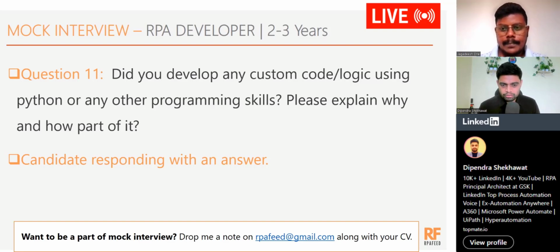Okay. So was there something not available? What you're saying is you developed an API and exposed an endpoint so that your bot can consume it. That's what you're saying, right? So was that not available already? No, actually, we are trying to create some kind of dashboard here. So there we developed APIs using Python Flask, and the API will be used in the bot. Whenever it logs, it will post into the API, and that will be directly stored in the database. Okay. So that was a custom requirement specific to your project.